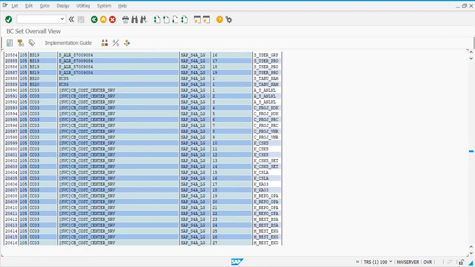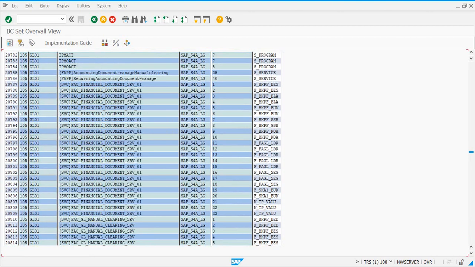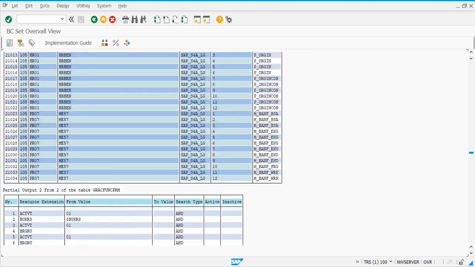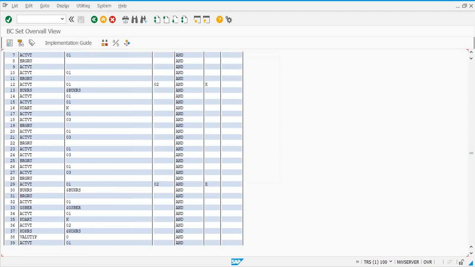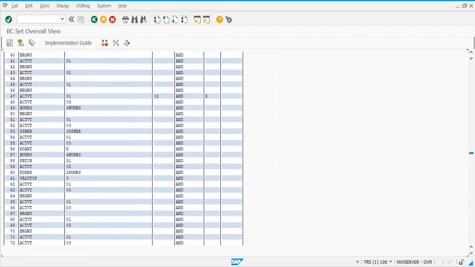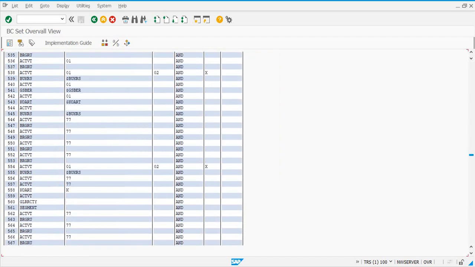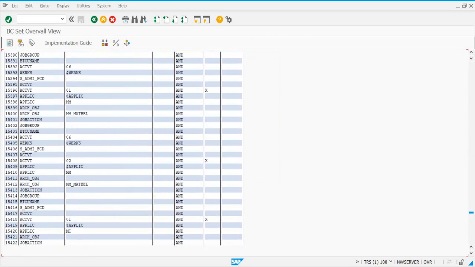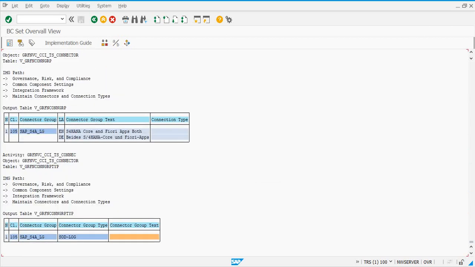Once that is done, this table, GRAC FUND PRM, is also listing the permission authorizations for each of those function IDs and transactions or actions. It's a collection of that.